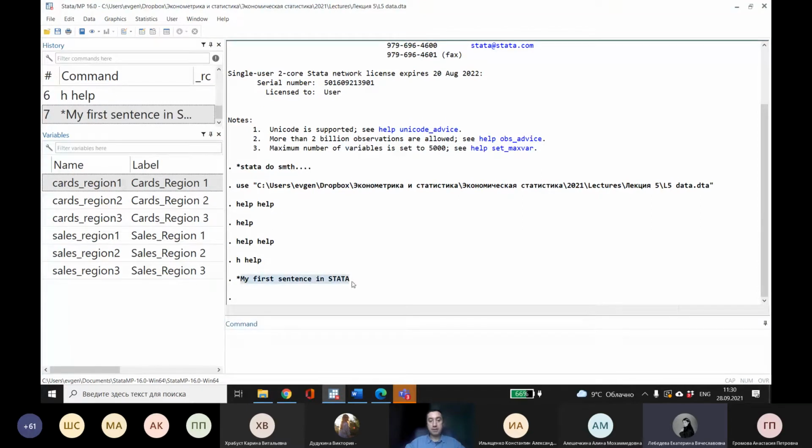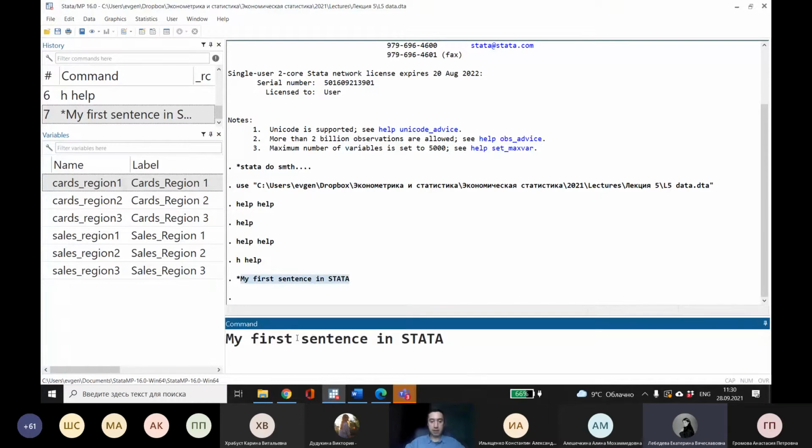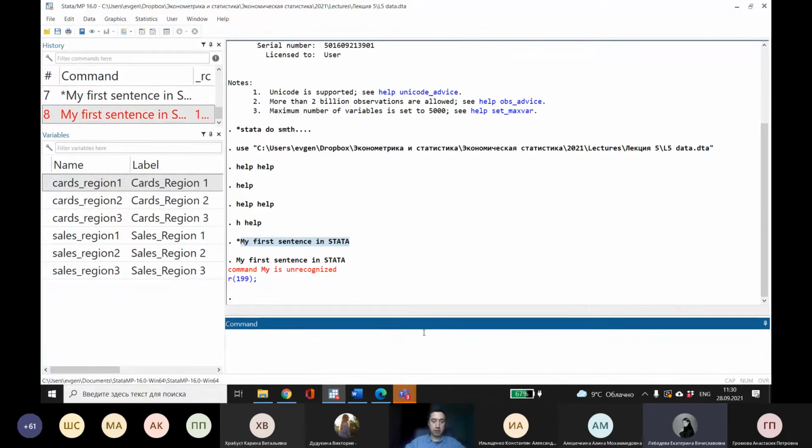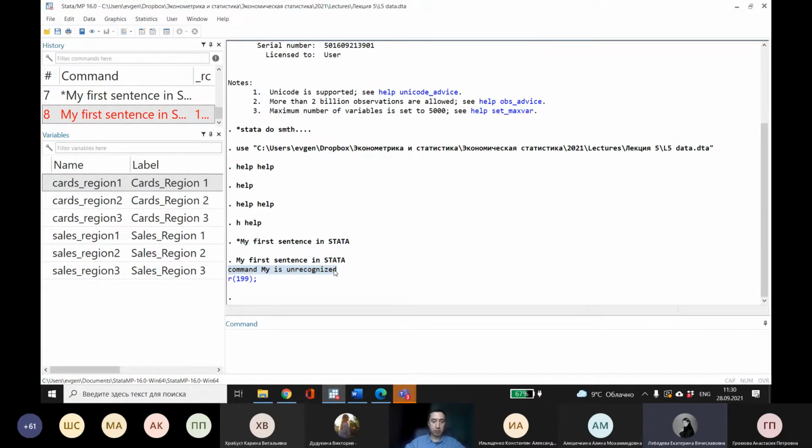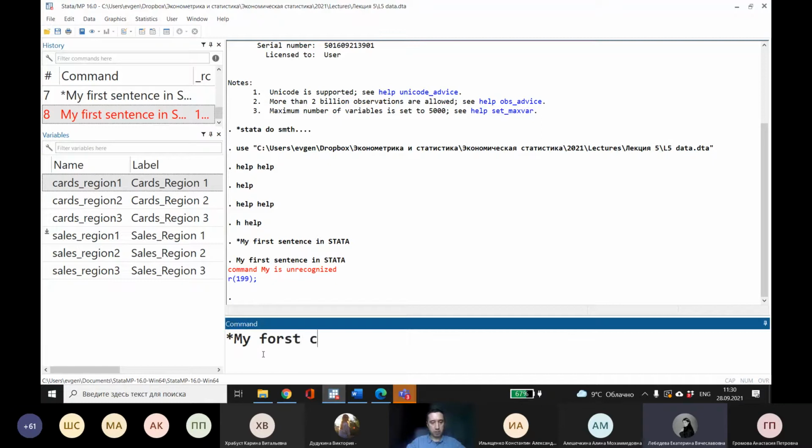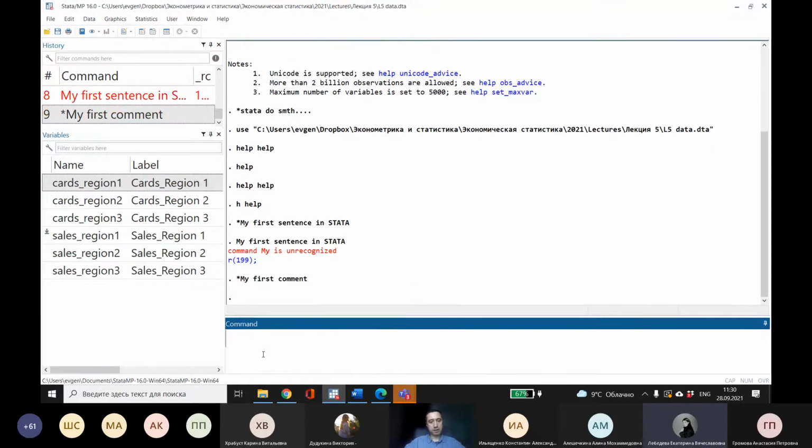But if you don't use an asterisk and type the same text, Stata will return an error. Look, command my is unrecognized. Please do this, my first command.